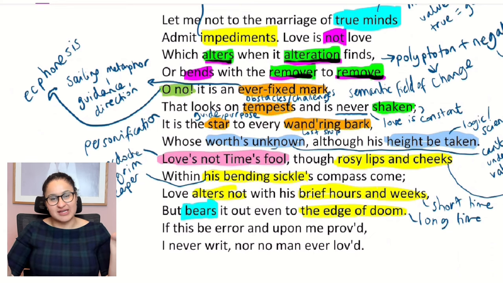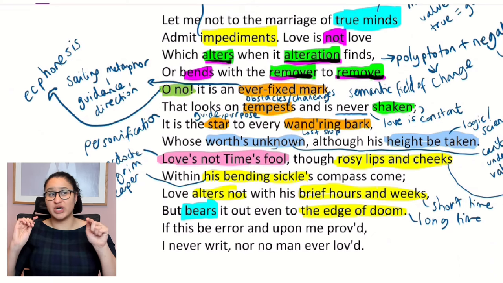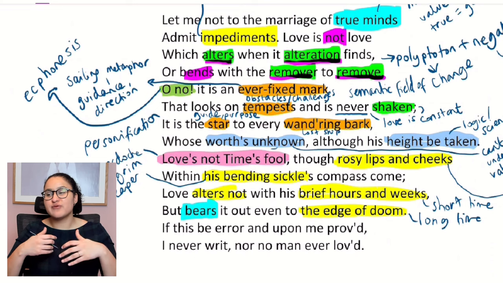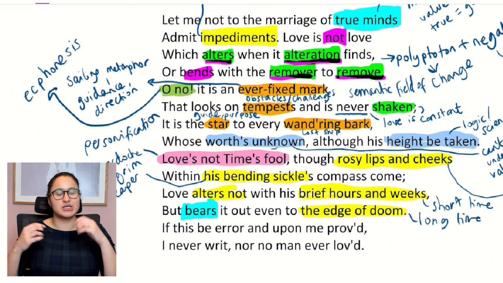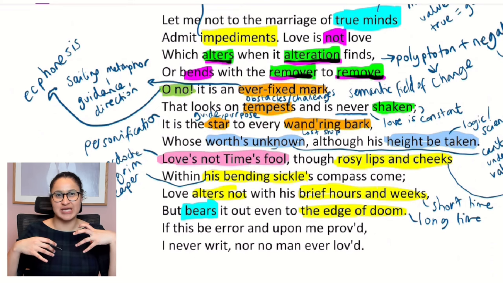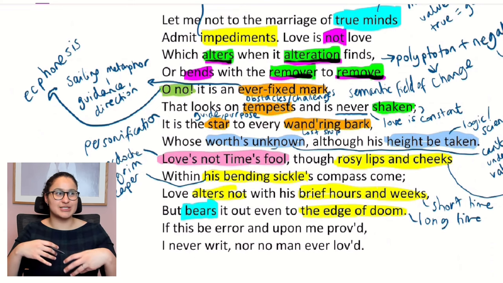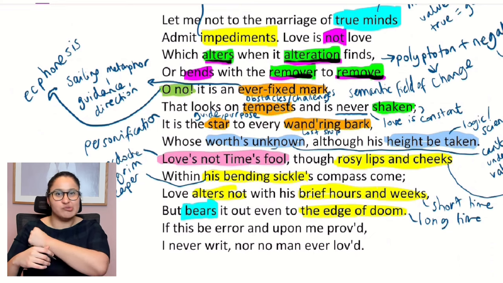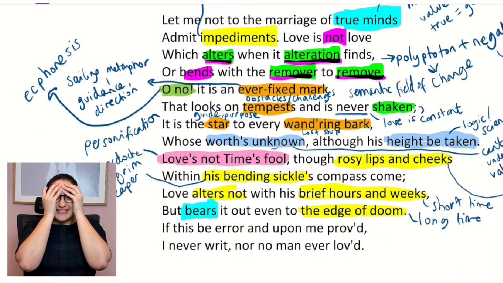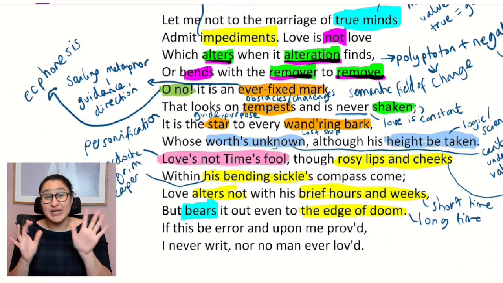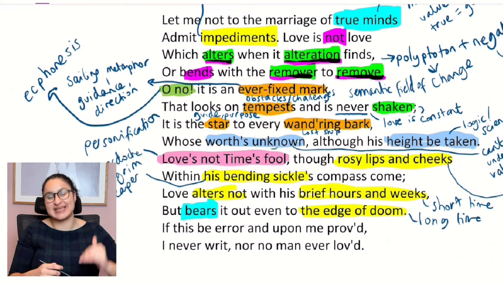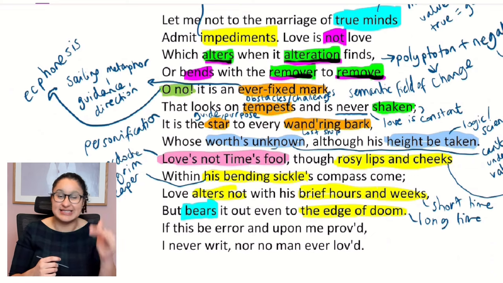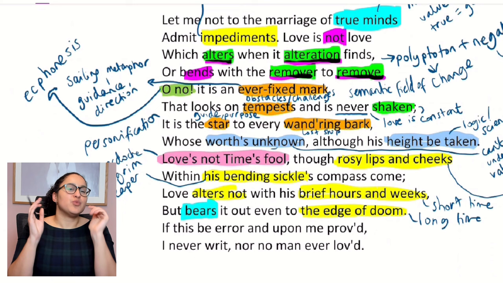It's an accent thing. You just have to imagine that the way that Shakespeare said one of those two words rhymed. I've read before that there are theories that Shakespeare, because of the way the accents were at the time, kind of sounded like what we would associate with a pirate. So it's kind of like Shakespeare being like, compass comb, the edge of doom. Oh my God, that's going to become some kind of hideous meme, isn't it? The point is, he follows that rhyme scheme of A, B, A, B, C, D, C, D, E, F, E, F, G, G. Why does that matter?